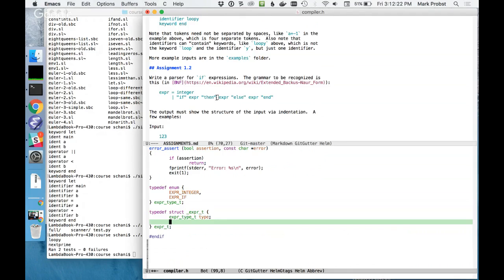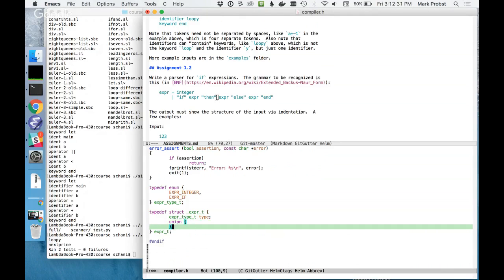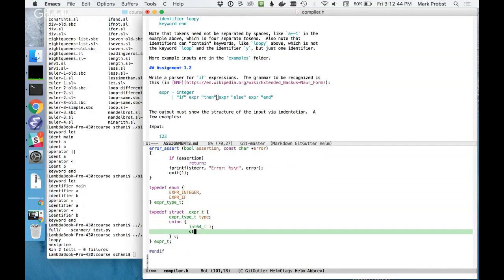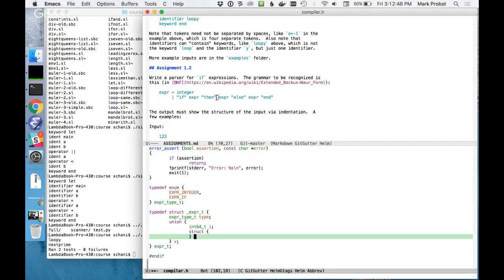And then if it's an integer, you need to have the value of the integer, and if it's an if, you need to have the three things that an if has. So you would have again an int64_t I. And then you would have another struct that you could call, I don't know, you can't call it if because it's a keyword.